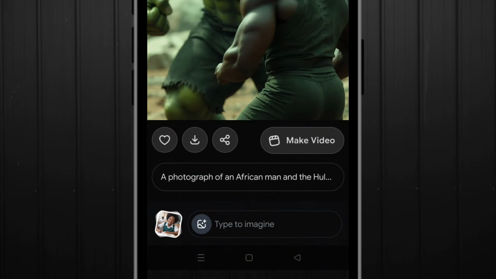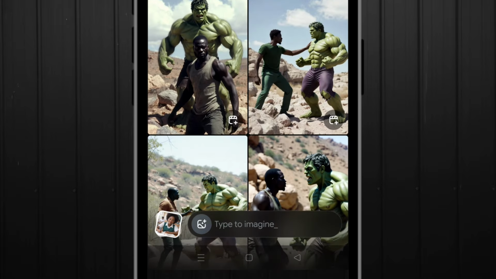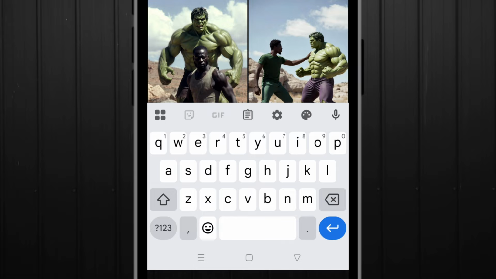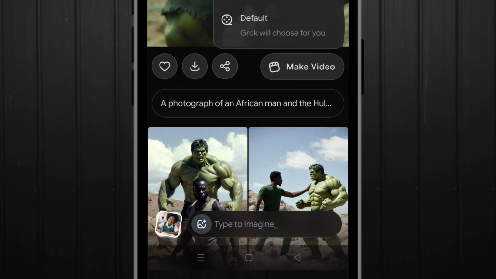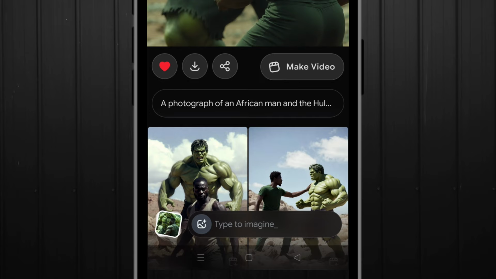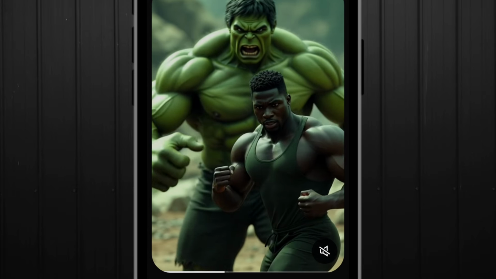All right, so take your time, explore more, so you get exactly what you want. So right now you edit whatever that is here, you edit it or you remove it entirely and place yours. I'll tap on make it a video, and first let me see what Grok can do for me. So I'll tap on Grok will choose for you. All right, this is it right here. So let me go back to ChatGPT.